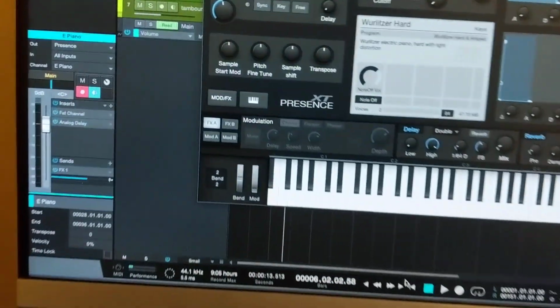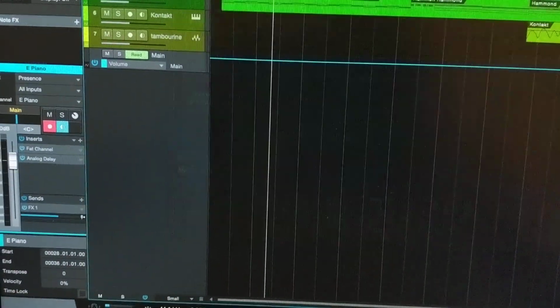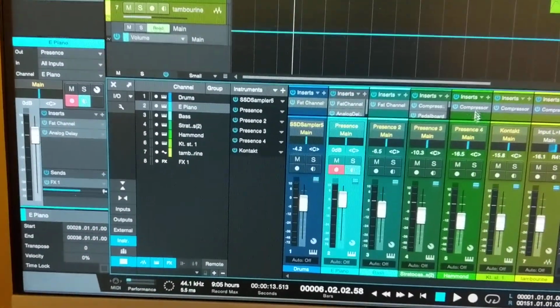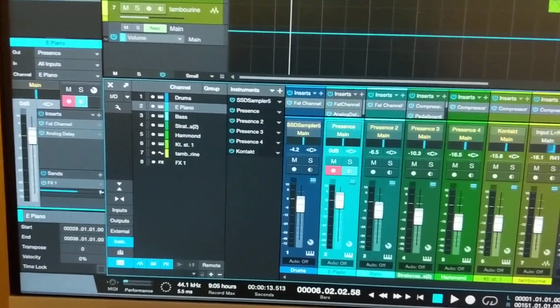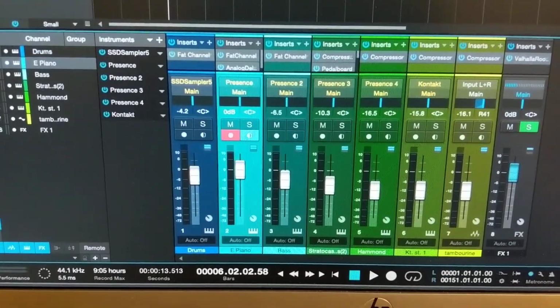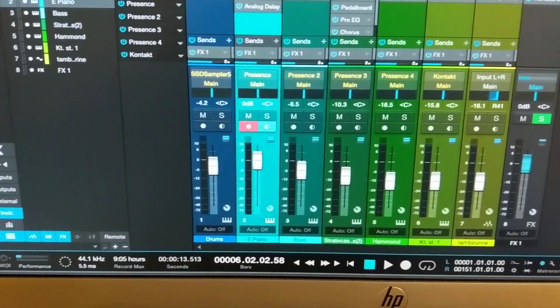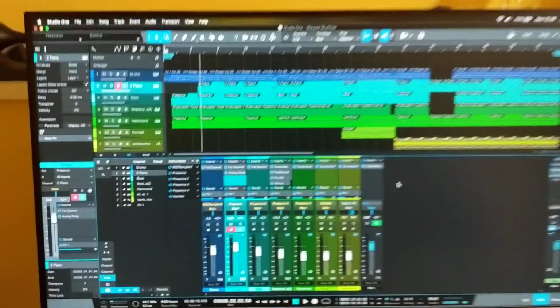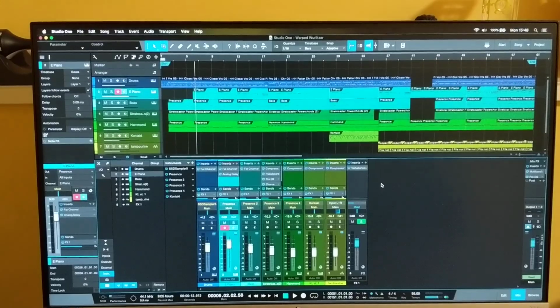If I wanted to, I could use those sliders rather than the software here. I typically would do that in the software though, because I want to see what's going on and I just need to be able to do more things. Yeah, so that's it. Let me know if you have any more questions.